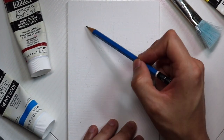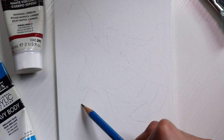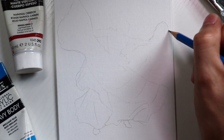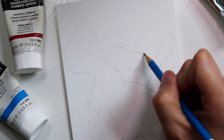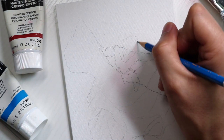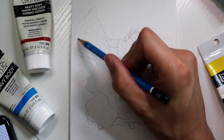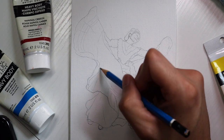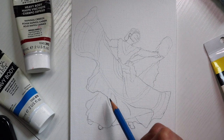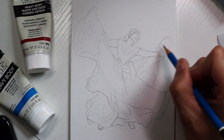A lot of canvases are pre-primed, so you don't need gesso unless you have it. Because I had it since my college days, I decided to use it. Gesso gives the canvas some tooth, dries to a matte finish, and makes the paint absorb and grab a lot easier. After a light drawing with my HB pencil, I did a quick outline. I wanted this dancer to have a flowing dress with movement, so I decided to use a slight impressionist style — intentionally dabbing the paintbrush in small dabs for a slightly blurry, textured look.